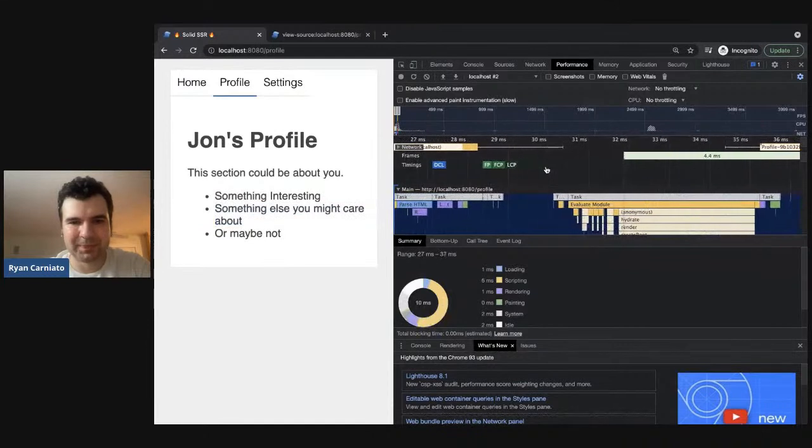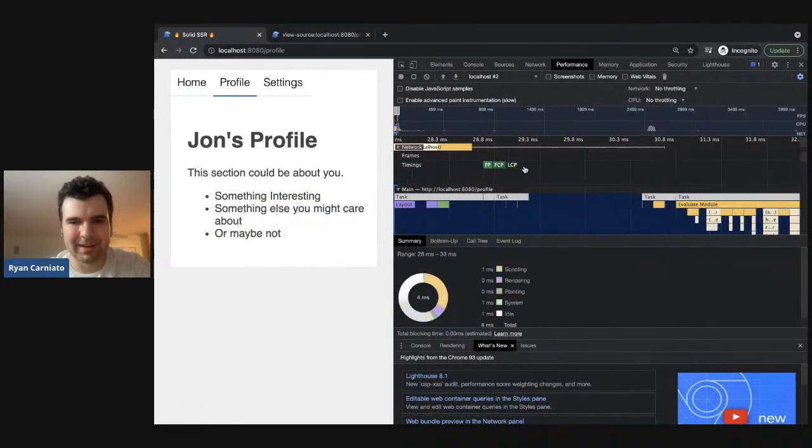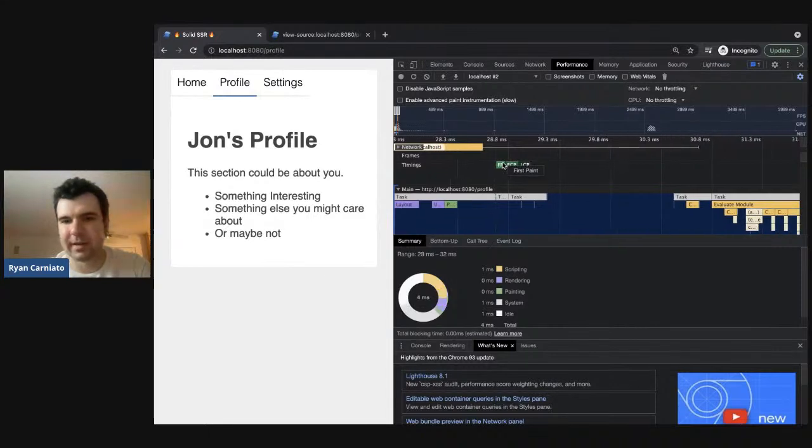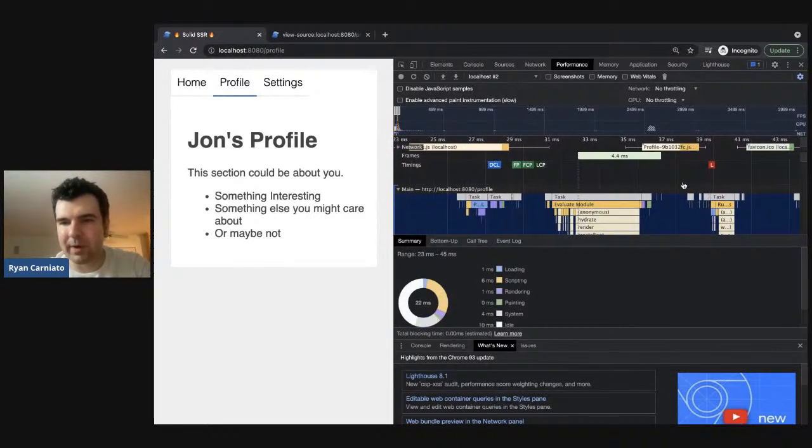But if you look at this one, first paint happens even faster. There's some variance here, but instead of being what the last one was, like 34 or something, this one's like 28. But my point is, look, profile still has to load, code split load.